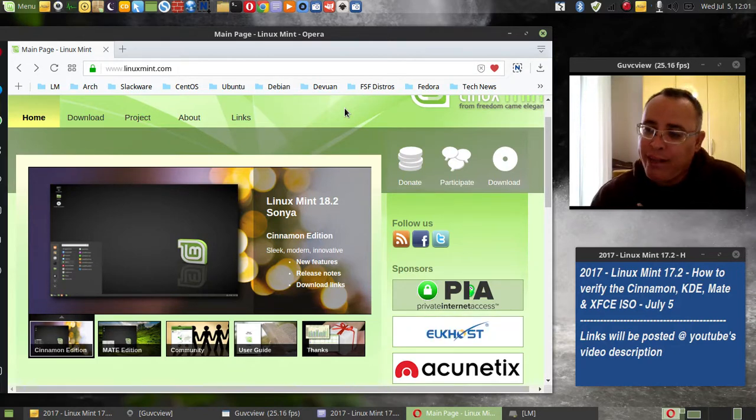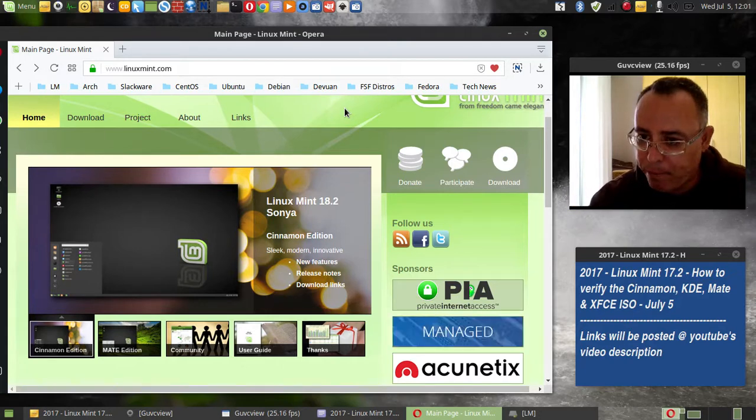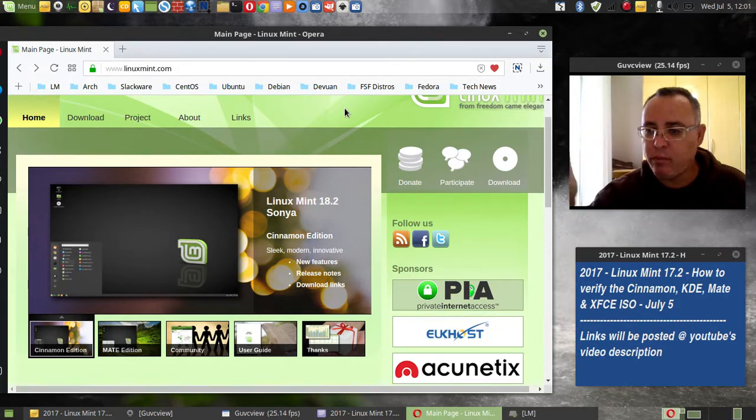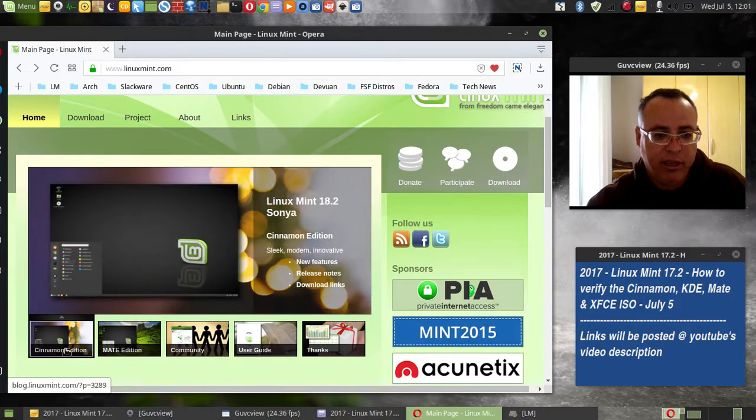I'm gonna use as an example in my guide the Cinnamon Desktop, but I will do every desktop environment that they have, which is four. So let's start with the Cinnamon Desktop.